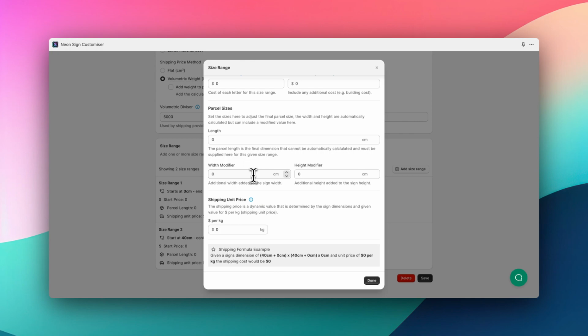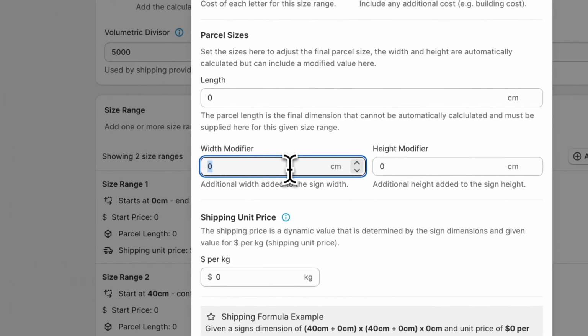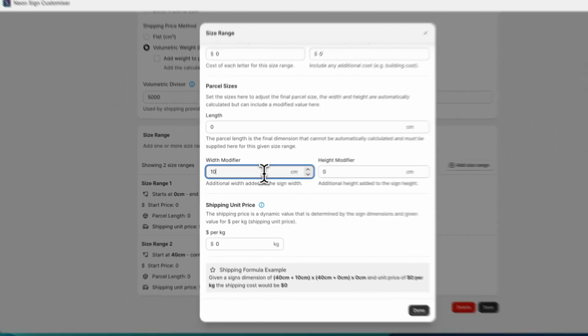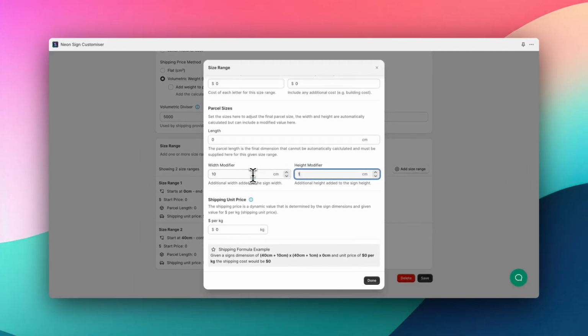We do this because when you're creating the parcel, you are most likely going to be adding foam inserts and similar materials to protect the sign. This will add additional size to the volumetric weight, so you can use these two values to add to the final height and width.